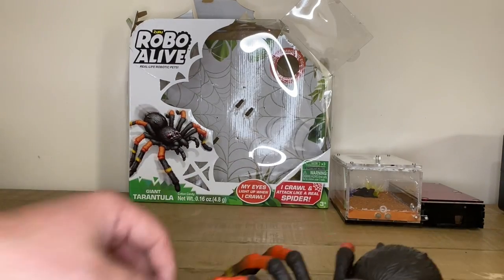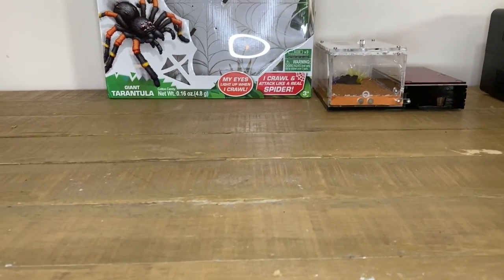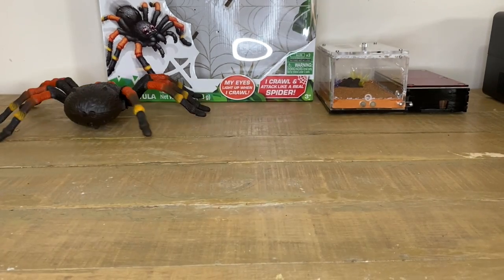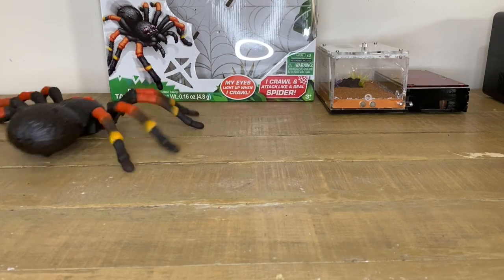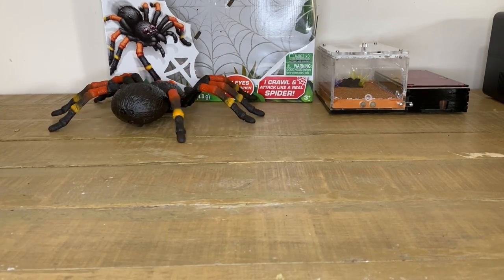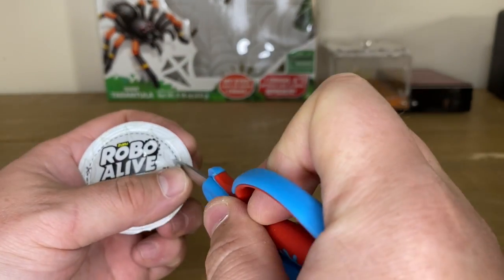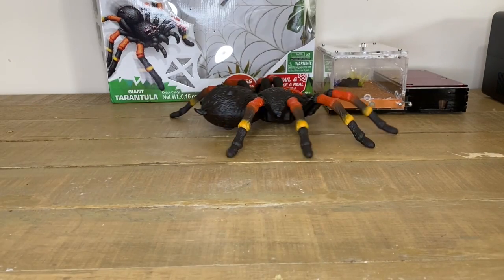Let's put this down a little bit. What's in the egg? I'll look at the egg in a minute. Let's see if it comes back. Does it reverse? Mm-hmm, it does. Oh, yucky, some of the egg. All right, let's open the egg. Maybe it's food. I'll just cut this over here and see what it is.